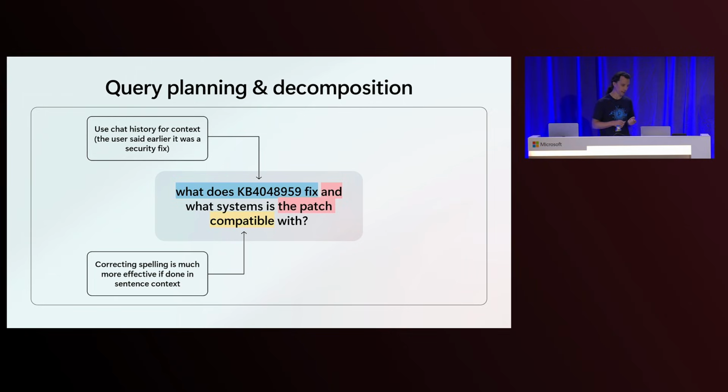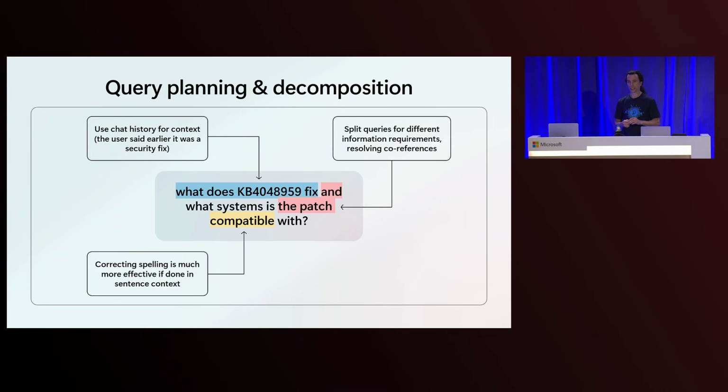Like, for example, in this case, if somebody says, hey, what does such and such number fix? Maybe before in the chat history, there was discussion about this being a security issue, but it's not reflected here. So you don't know in which knowledge base to look, except that it was just said a few turns before.